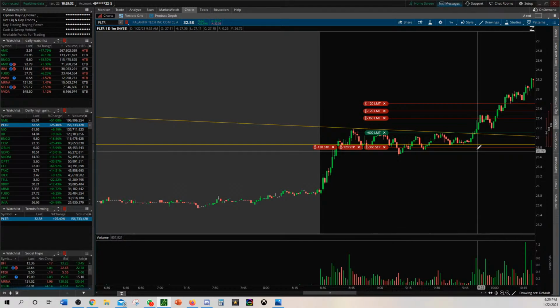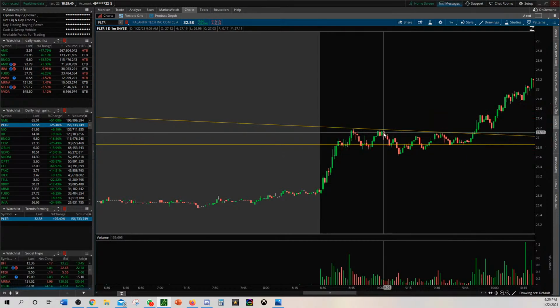It does not happen to me, because if it does break out and comes back down and fails the breakout and goes down, I'm going to get stopped out right here automatically. So I'm never crying, oh my god, I got screwed in my stock, I took a huge loss. I'm never saying that, because risk management is number one.